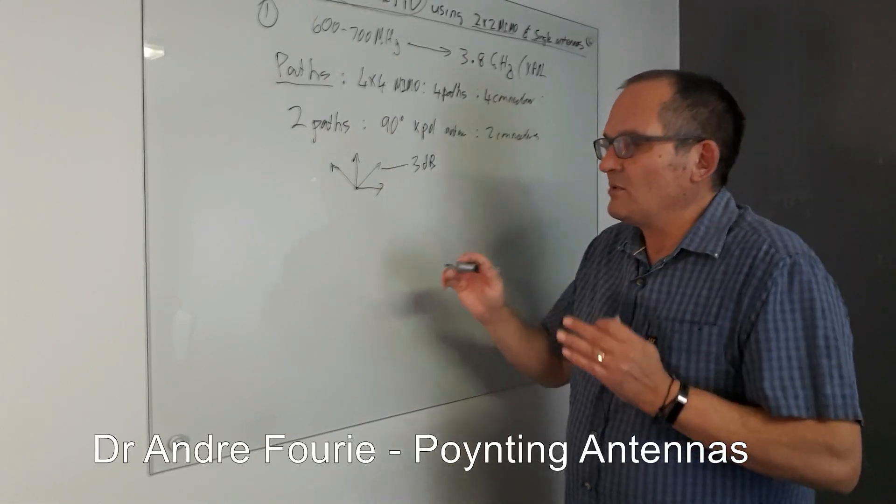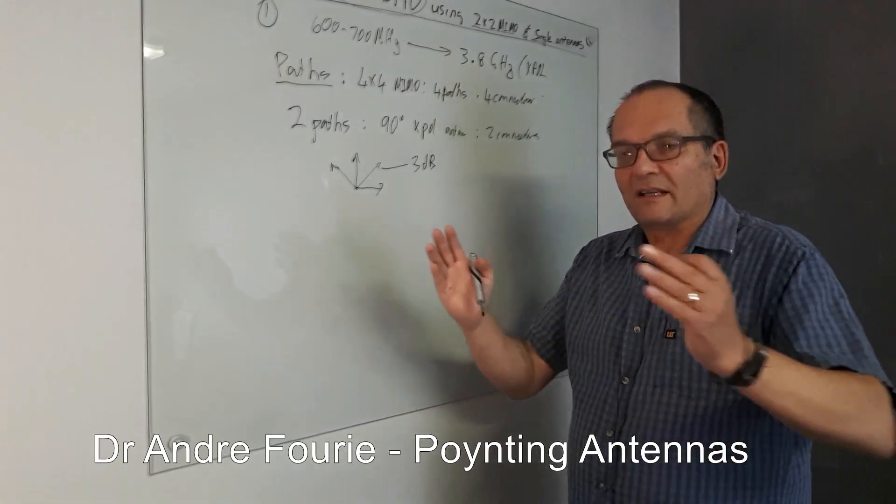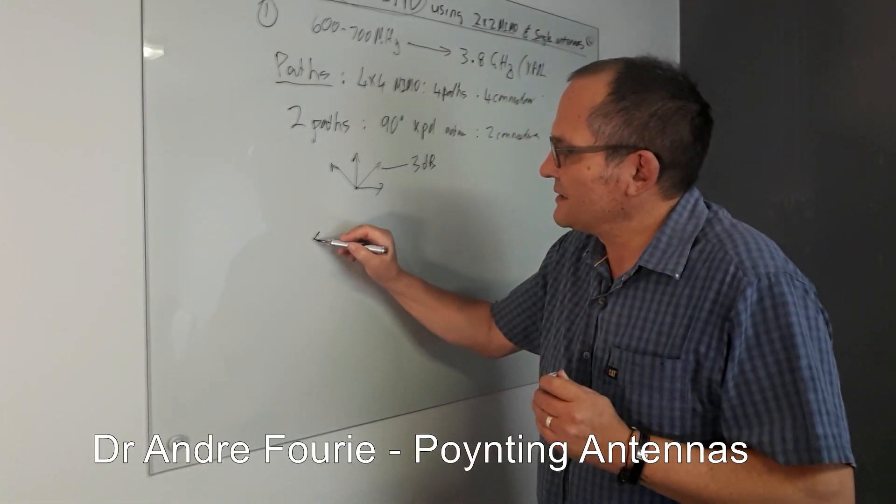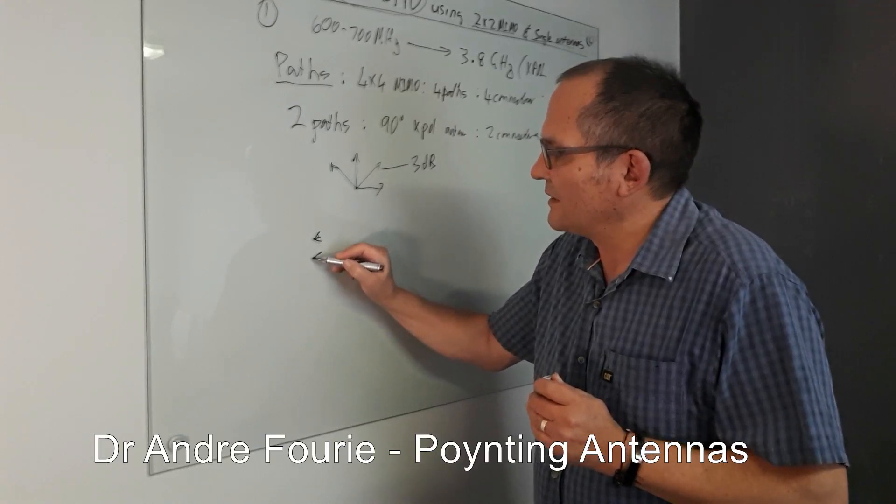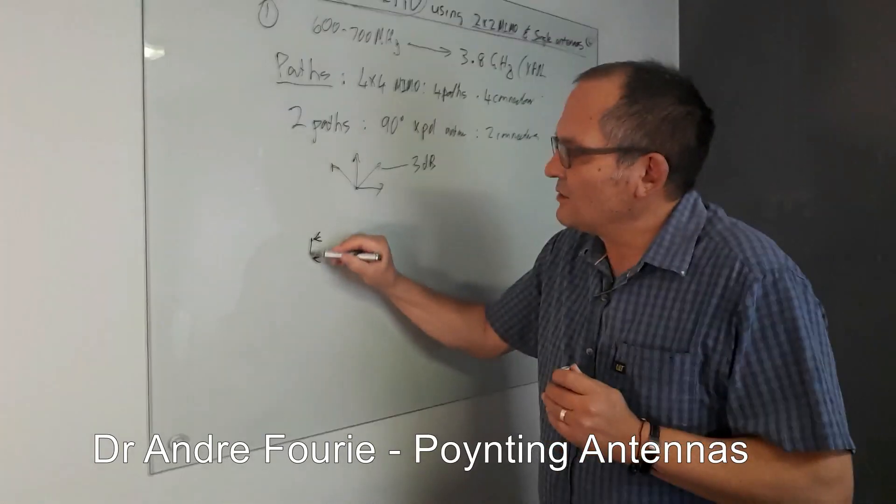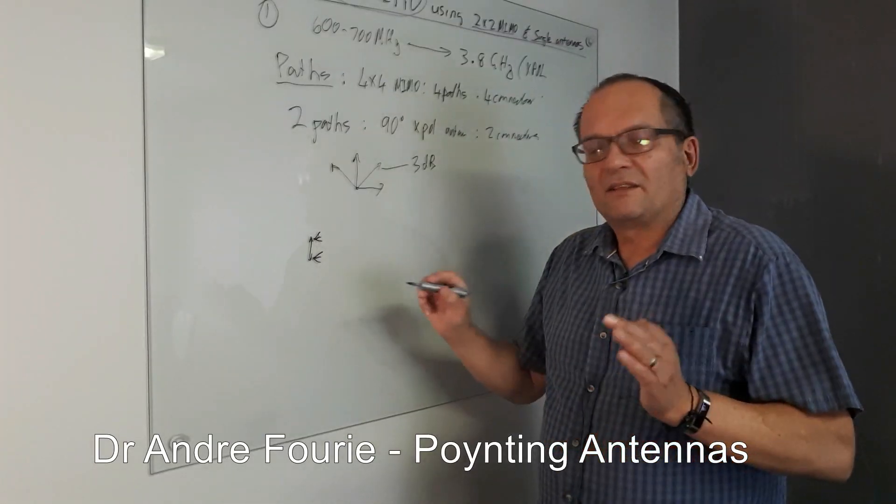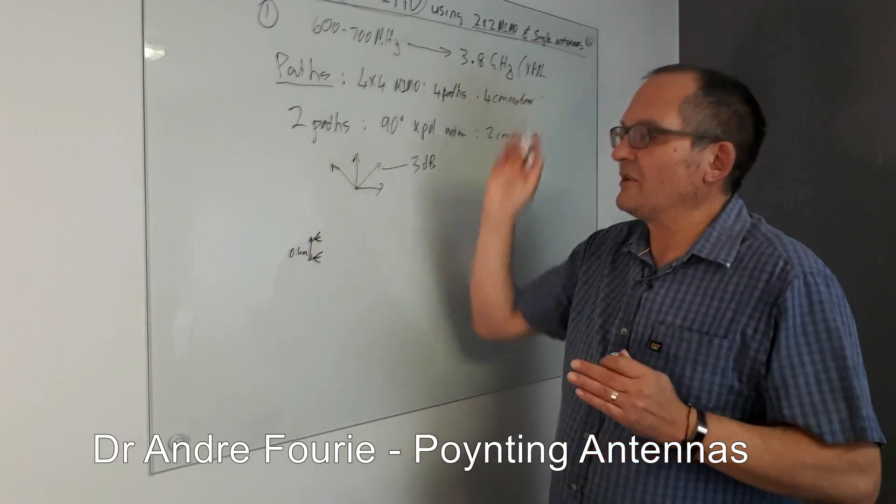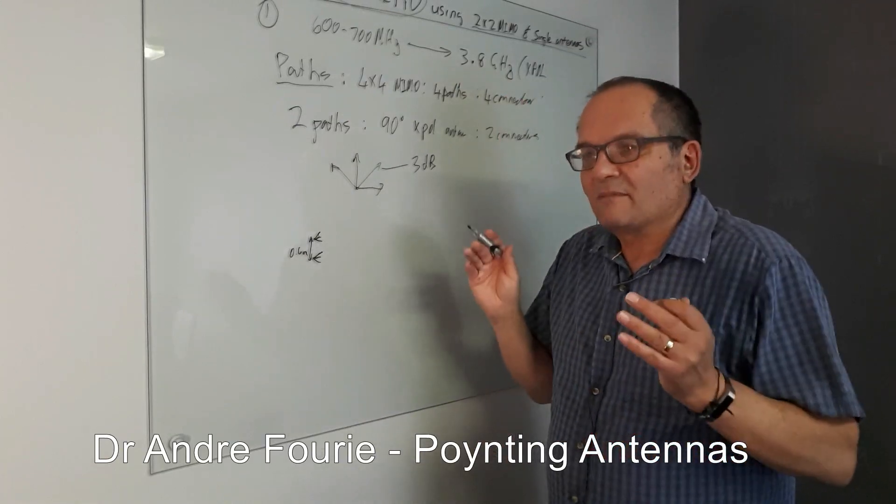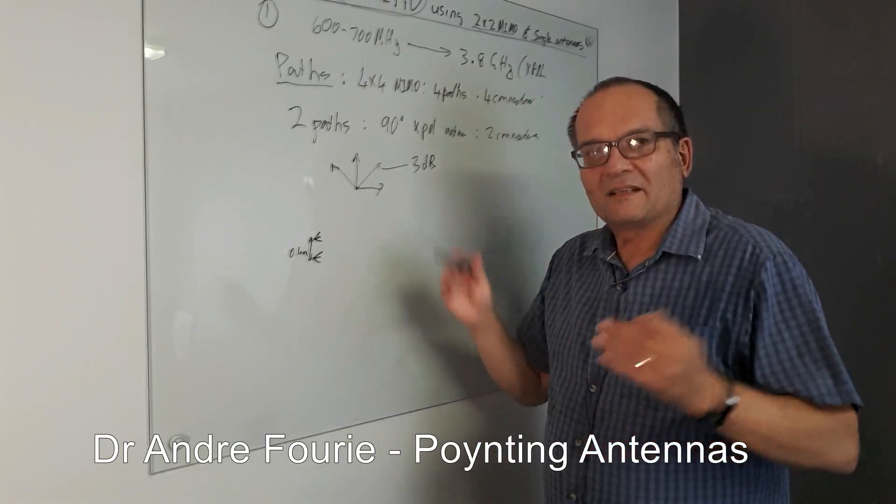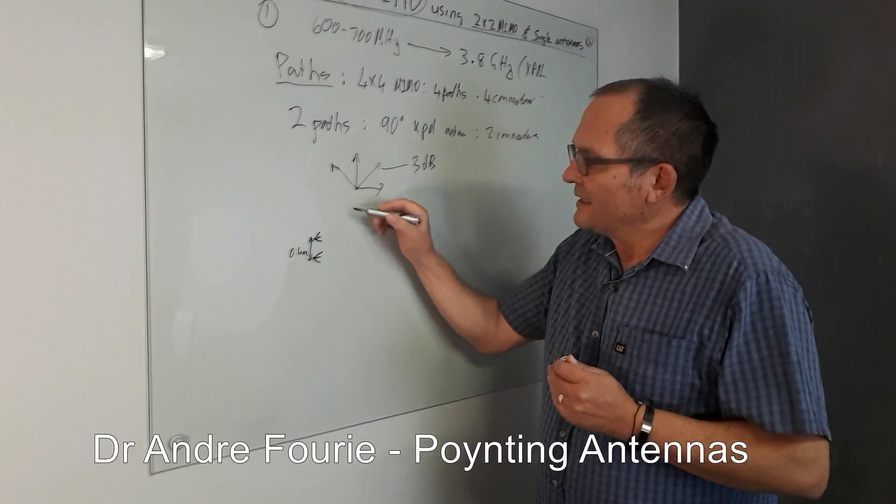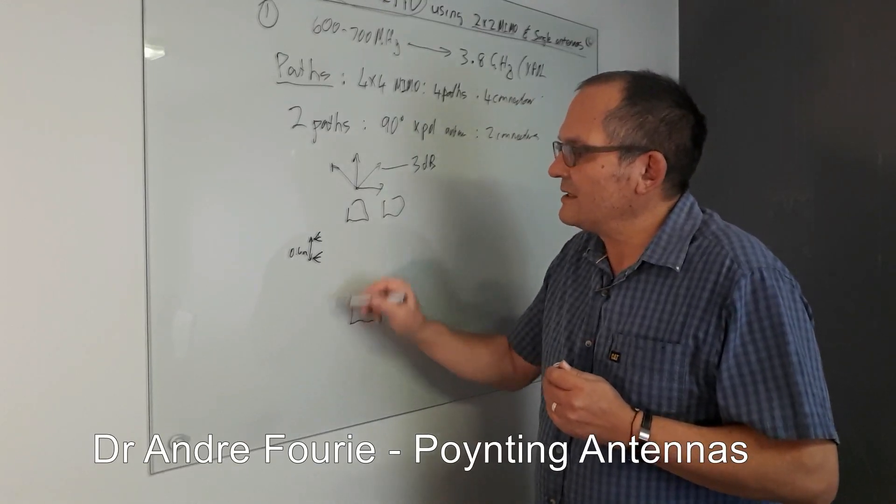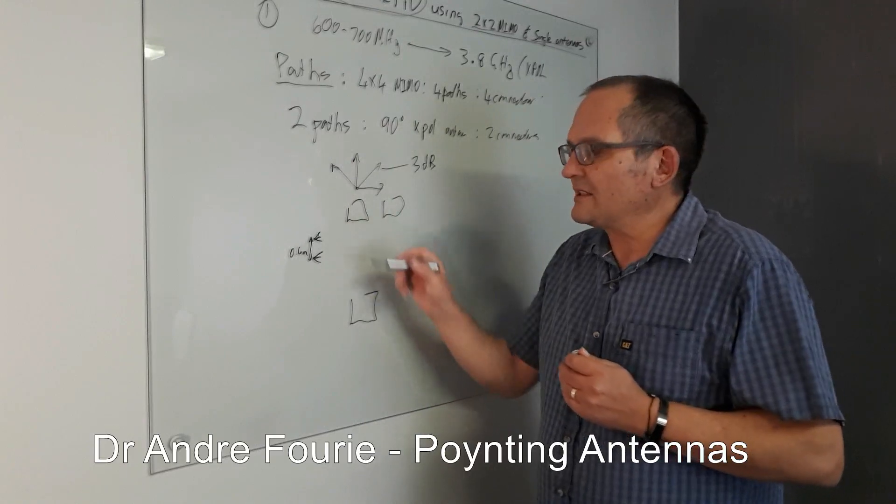So you need to space because it's 2 antennas. So you're going to get space. But this is a 3 dB bonus if you also shift them by 45 degrees to each other. So the first thing you want to do is you want to space them. If you're in a town, in other words if there's obstacles all the way around, then you want to put the 2 antennas next to each other. And quite simply put, if you put them next to each other, my quick rule is about 0.6 meters for these type of frequencies. Further is always better, but of course not practical. This is good enough. You don't get all that much if you go further. This is if you've got buildings and things here, bigger type of things. Then next to each other is good.